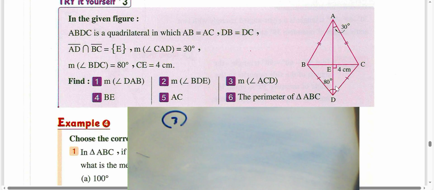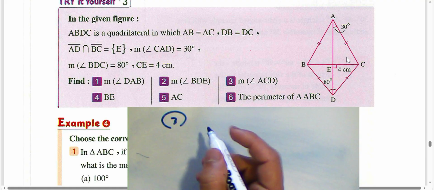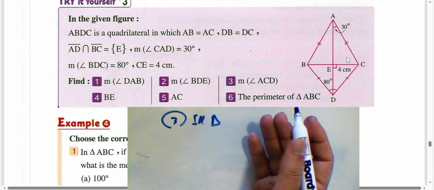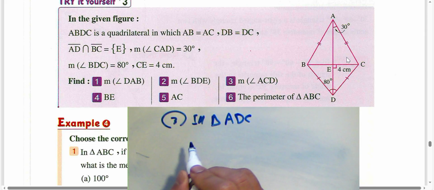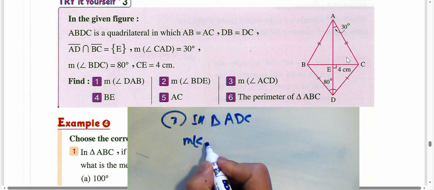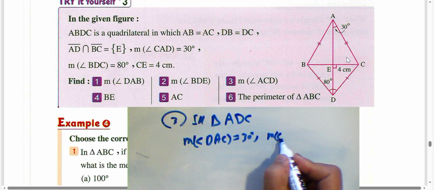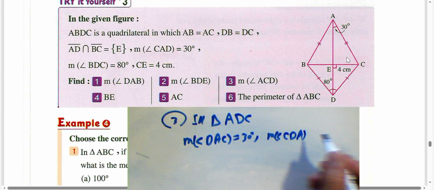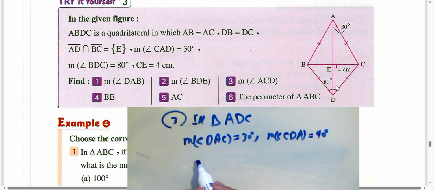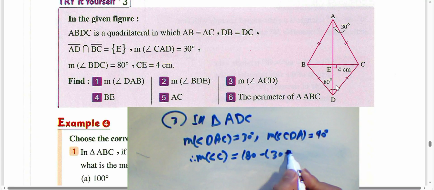Okay, we can find this angle from angle ACD. Here I found now this angle 40 degrees and this angle 30 degrees. We can collect together and subtract the result from 180, because the sum of angles in any triangle equals 180 degrees. Then we can explain this in this triangle on the right hand side, ADC. In this triangle we have measure of angle DAC equal 30 degrees and measure of angle CDA equal 40 degrees. I proved that now. Then we can find measure of angle C in this triangle, right? 180 subtract the sum of 30 and 40 equal 110 degrees.